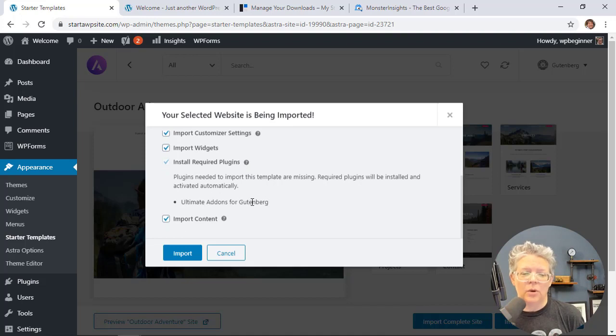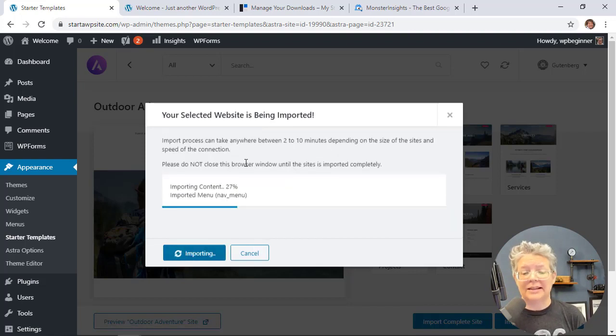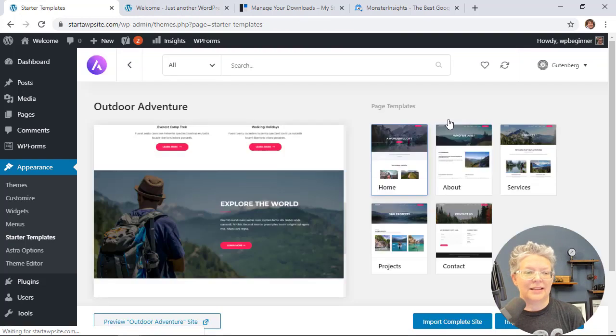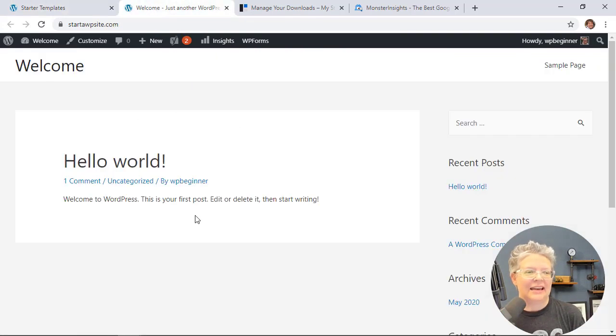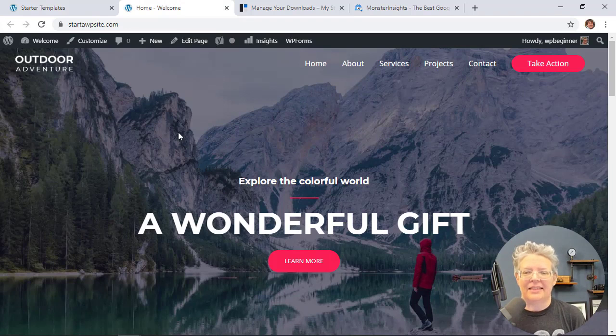And depending on what you have, it'll install maybe a few more, like WP Forms Lite, which is a great forms plugin. And then also import some demo or dummy content. And we want to do all of that. So let's go ahead and click Import, and it'll import everything for you. Great. Now we can view the site, and I'm actually going to close out here. I want you to see this is what the site did look like. And now when we refresh, the site is set up.